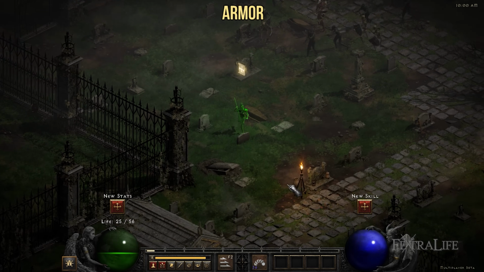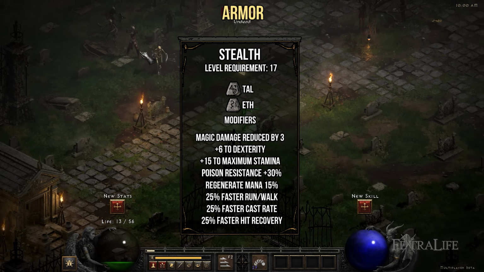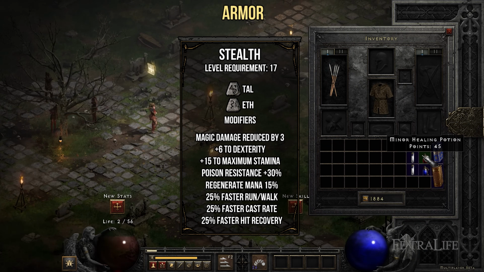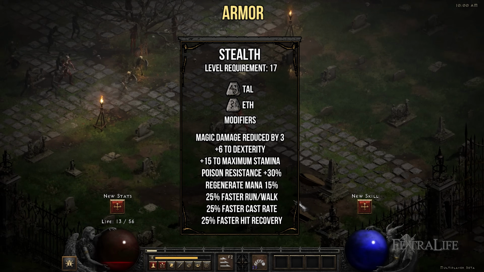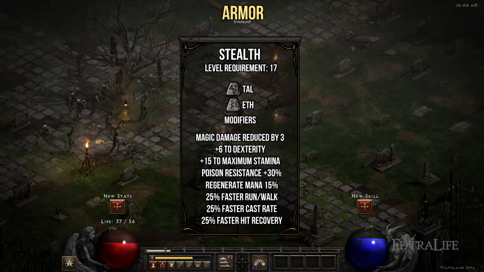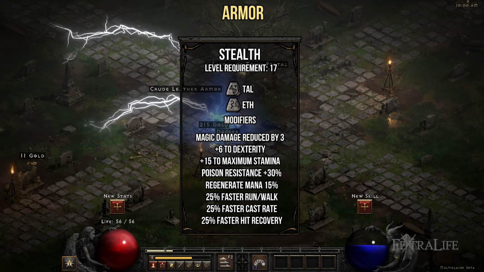When it comes to armor, you want to look for the Stealth rune word, which is craftable with Tal and Eth, and is equipable at level 17. This is by far the best armor that you can get early on in the game. It allows you to move faster through the map, provides poison resistance and faster hit recovery, which allows you to recover control of your character sooner after each hit. The faster hit recovery is very important, as it usually helps you avoid stun locks when surrounded by enemies.